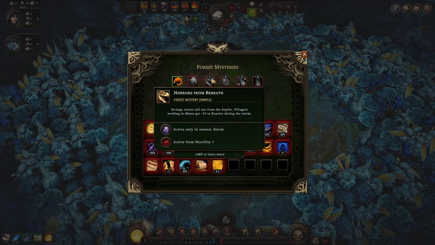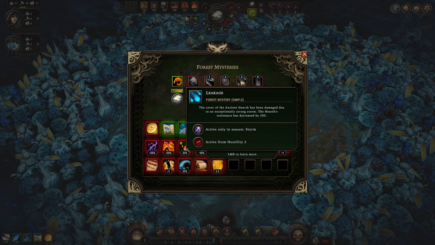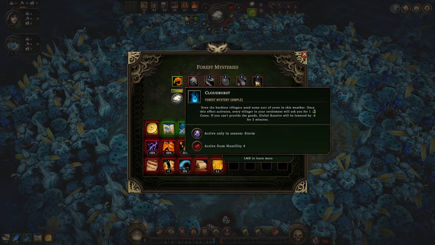And our bad mysteries are mines are bad. During the storm, fuel consumption goes up. Oh, that's not good. We're gonna need to find coal mines. Hearth resistance goes down and cloudburst. Okay, we're gonna need coats.